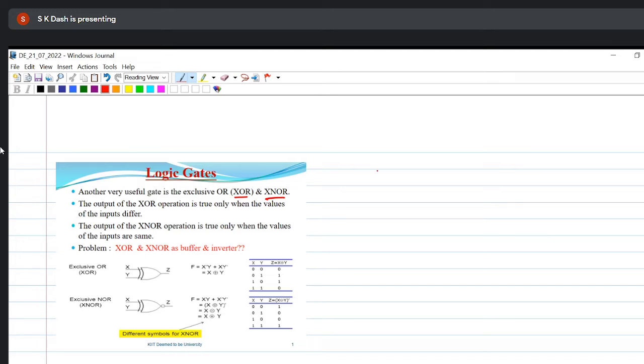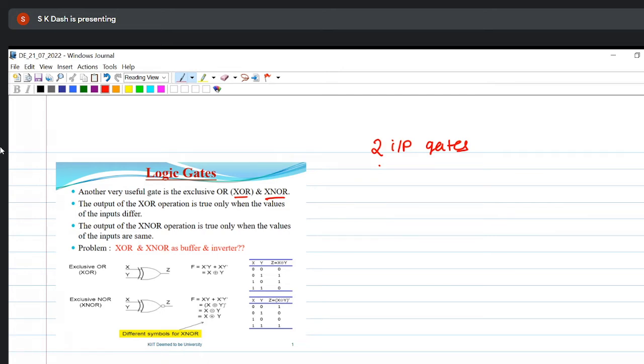First of all, both XOR and XNOR are two-input gates. Three inputs are not possible here. That was possible in the case of other gates like three-input AND gate and three-input NAND gate, but that is not possible in XOR and XNOR. They are available only in two inputs.